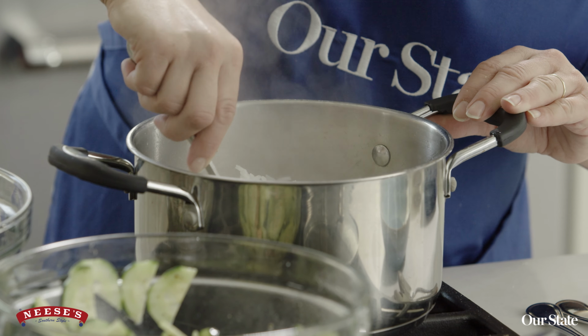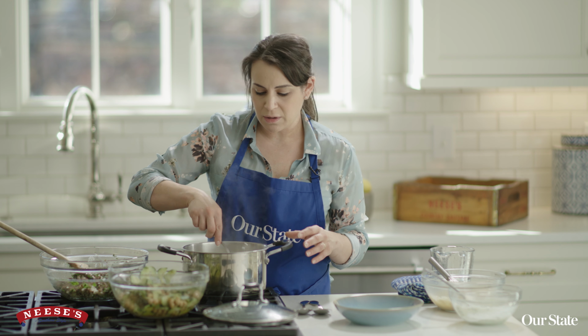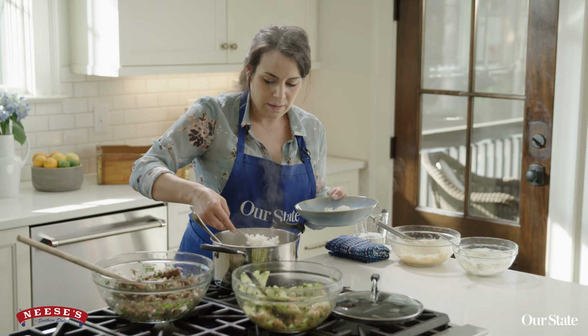If you're not gonna eat all of your rice right away with your meal, it's a good idea to take it out of the pot and spread it out into something a little bit wider so that it can cool off and not stick together and get really gummy. And we're gonna scoop up a nice helping here.